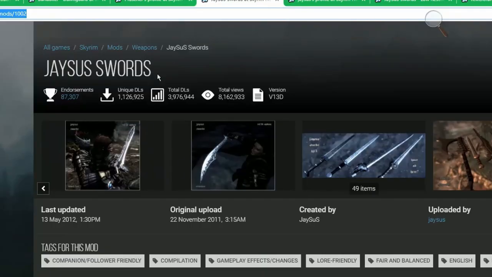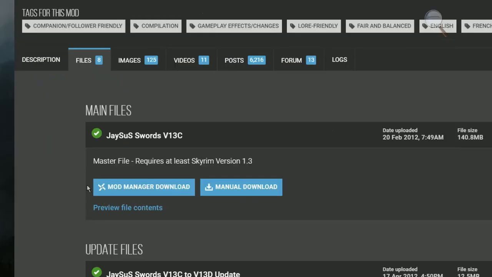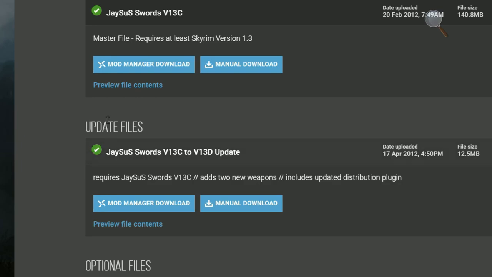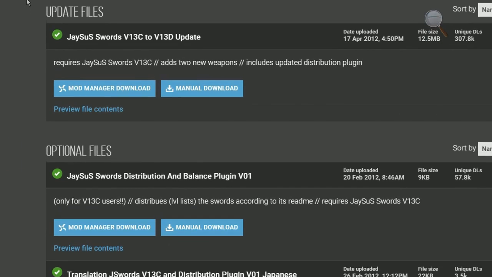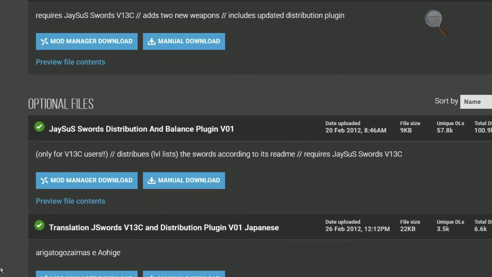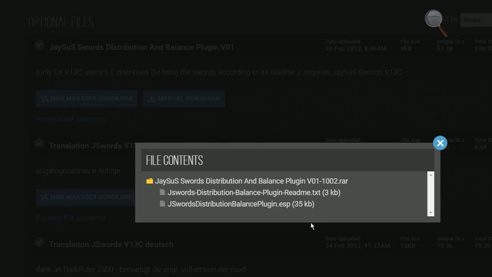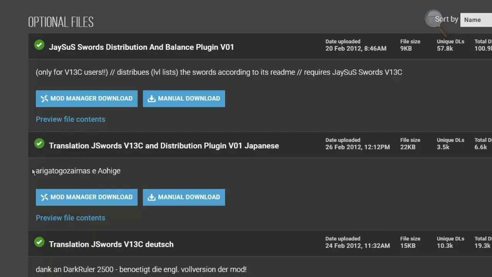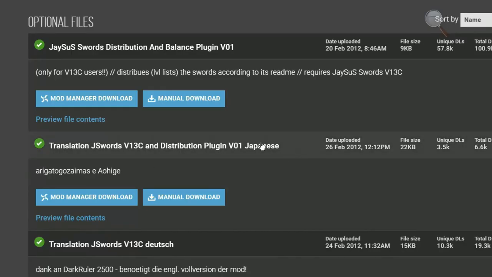The next mod is Jesus Swords. For this one, you're going to need the main file V13C and the update to V13D. Also, there are a lot of optional files, but because those add multiple plugins, you don't need them. Many of them are just translations, so you really don't need them.